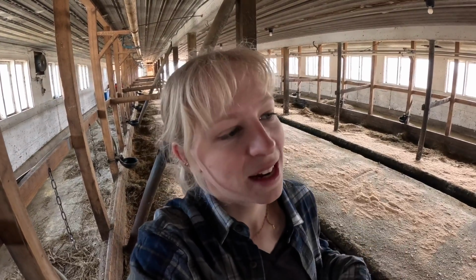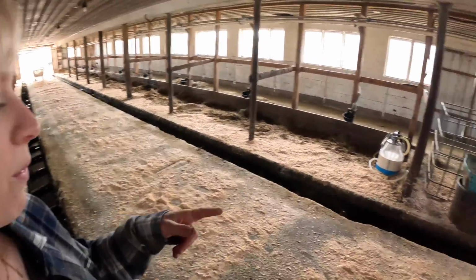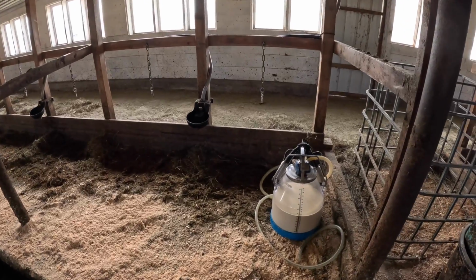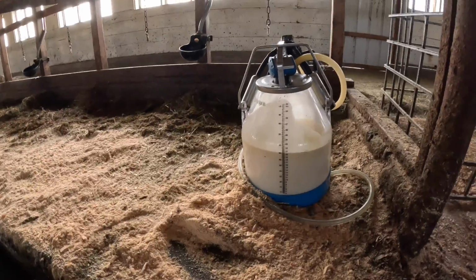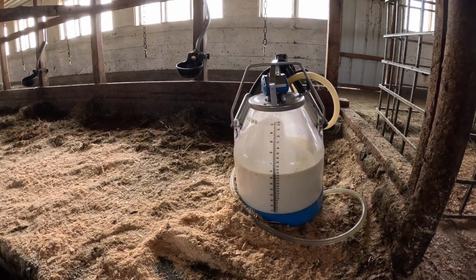The only downside to that is we cannot milk her in. I did want to save her milk to show you guys. We did not milk her all the way out completely this morning because, like I said, she had a little milk fever and she was having some troubles. So we didn't want to be too hard on her, especially since she is quite a producer. She gave 45 pounds, and like I said, we didn't milk her out. My guess is she had another 10 pounds in her, so about 55 pounds. So she is a very, very good milker.